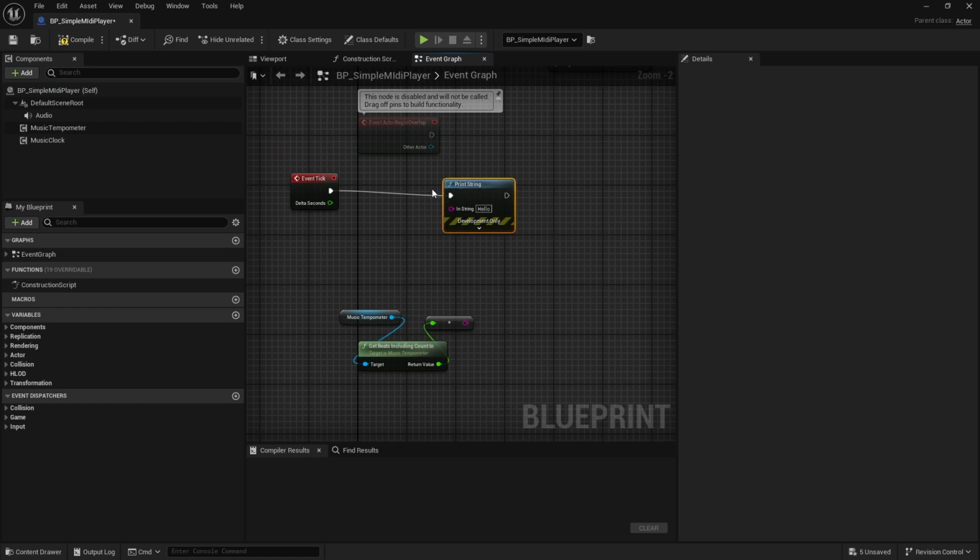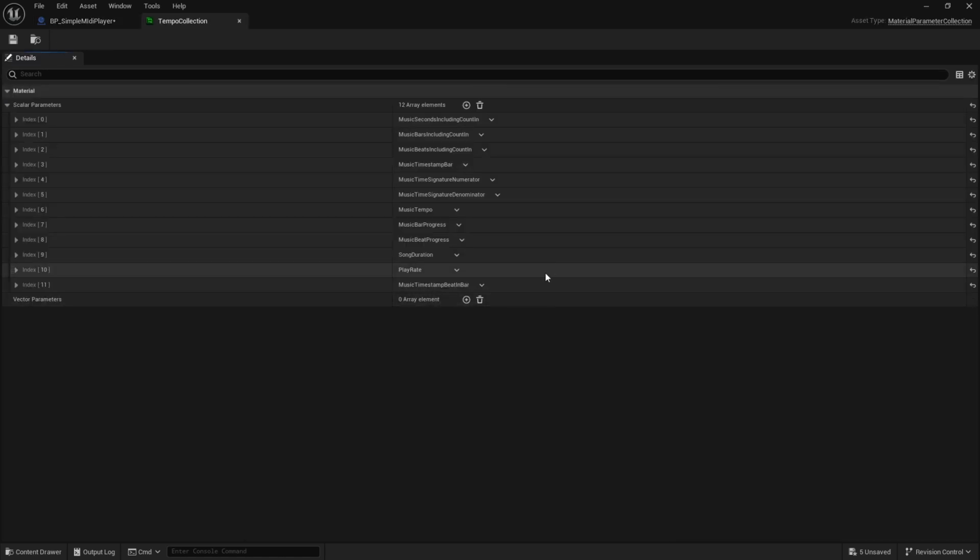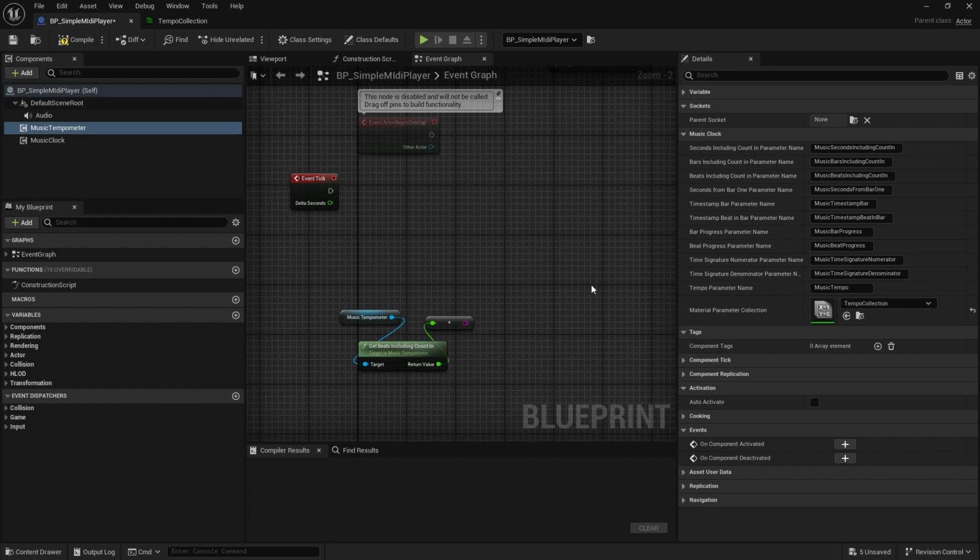So anyway, we just assign it. This is a material I created before with all the names and stuff, and actually I added a few parameters to it. This is another thing you can do with a parameter collection, because it misses some things like the duration of the song, the play rate and stuff like that, but you can write to it. So we have this, and now this parameter collection is being updated.